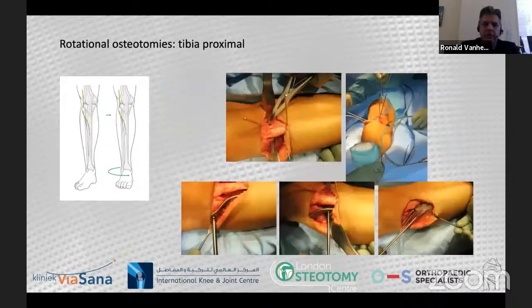And here you see that rotation tracker again, where I check the rotational malalignment at the correction. At the end, I'd like to have a threefold protection against compartment syndrome. Not only do I put a non-suction drain, I also leave the fascia open at the proximal side, and I do fasciotomies. And that prevents me from compartment syndromes in these patients.